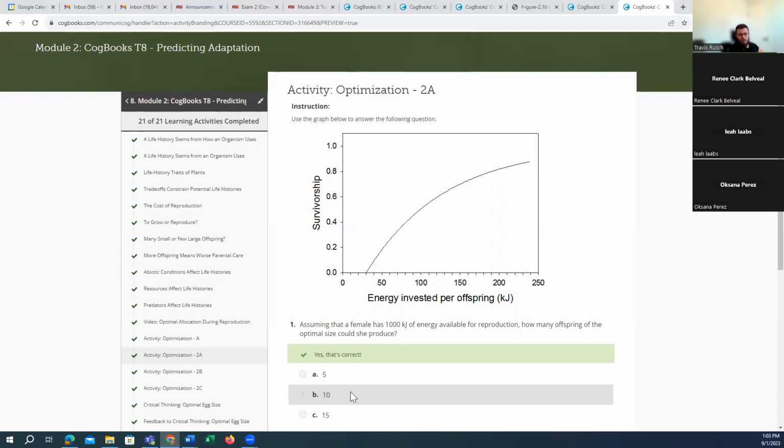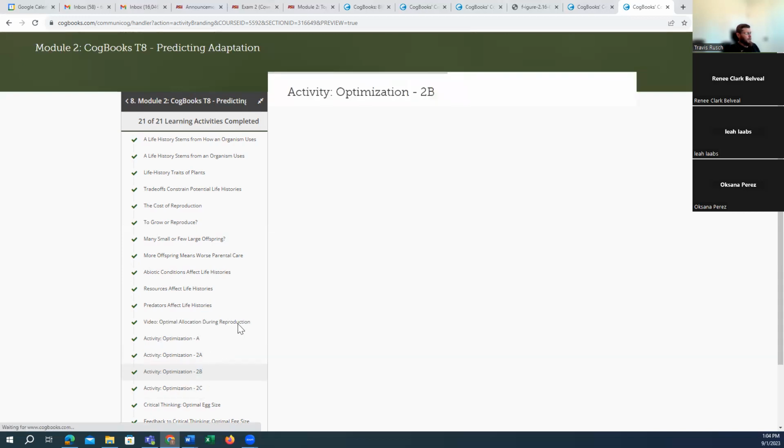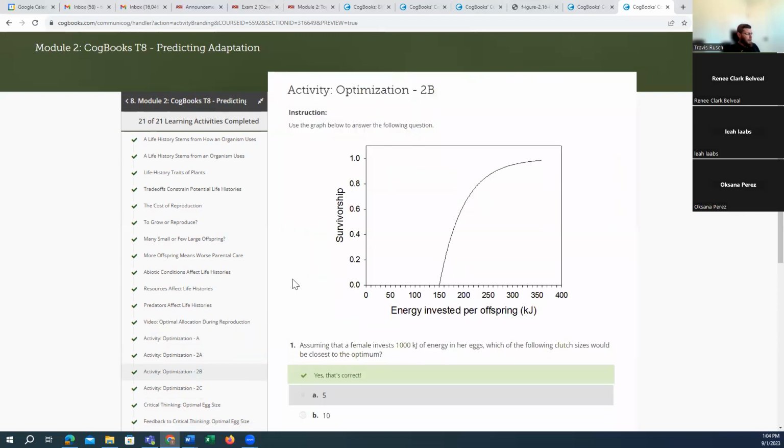Okay, so you're going to where the slope significantly stops increasing. Yeah, so if we were to draw a straight tangent line in this general direction, where would the flat line hit this curve, which is also called the inflection point? That's really important. Find that inflection point, draw down, and then take the total divided by whatever this number is. I think this next question is the same, but with different numbers, so we can practice it again.